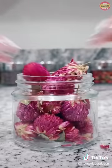Take them out of the freezer. I'm so excited. Oh my gosh. This is so cute. She's gonna love them. I'm gonna store them in a mason jar. These are the cutest dog treats I've ever seen. Just set everything up. Let's see if she likes her treats. Ready? Okay.